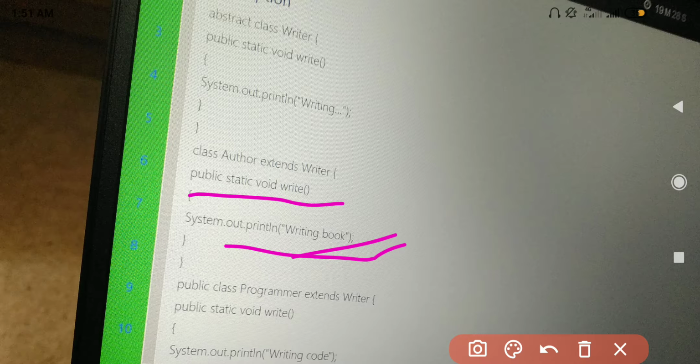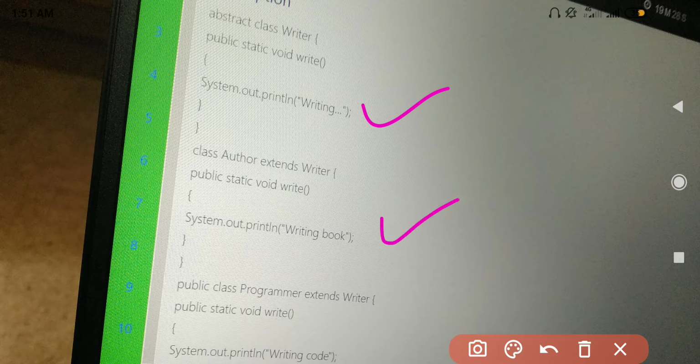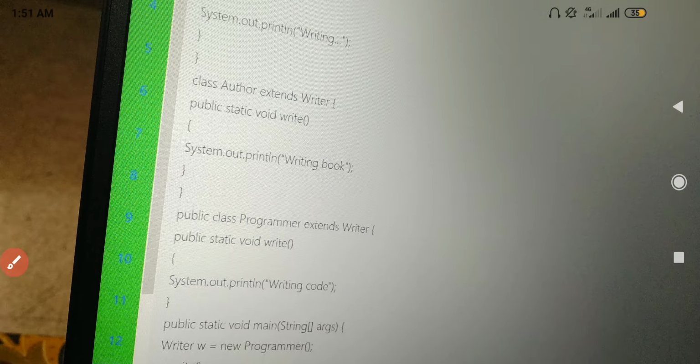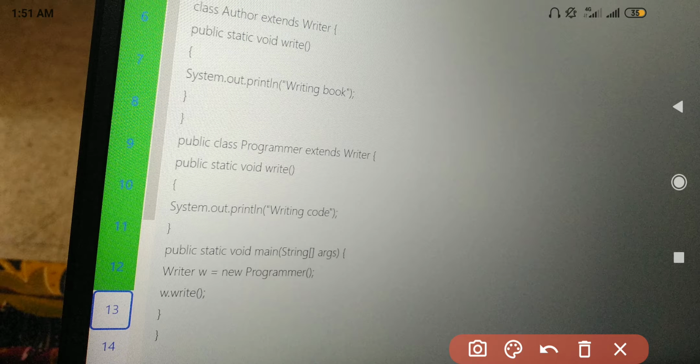So the implementation is changing. So here we are printing system.out.println writing, but here we are printing writing book. Okay, so after that now let us scroll down. So there is another class whose name is programmer, and it is also extending the writer class. So now public static void write, so this is also overriding, that is method overriding, and here we are writing the code. Okay, so these are the three possible sysout statements which will be getting printed.